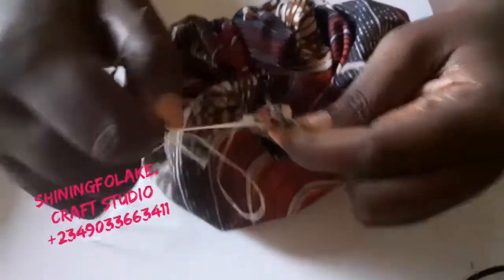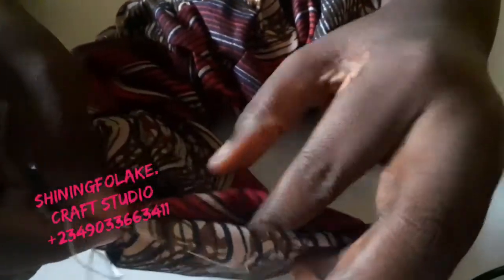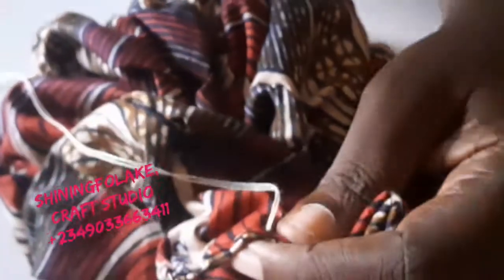So now you are going to close it. You fold the edges inside. Make sure the thread you are using is matching thread, the thread that really matches the material that you are using. Since you are not using a machine, you have to continue to hold this. You don't allow it to go inside. Make sure the thread you are using is the same color as the material.